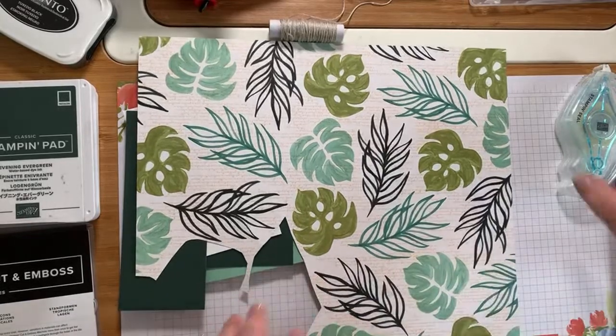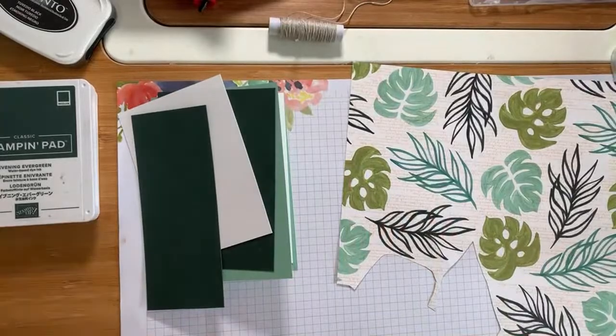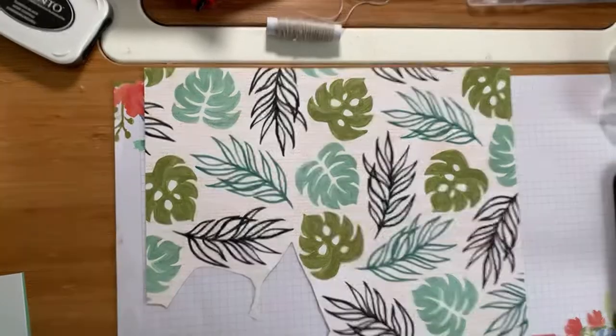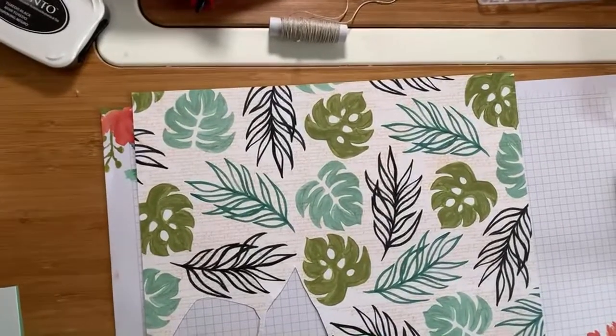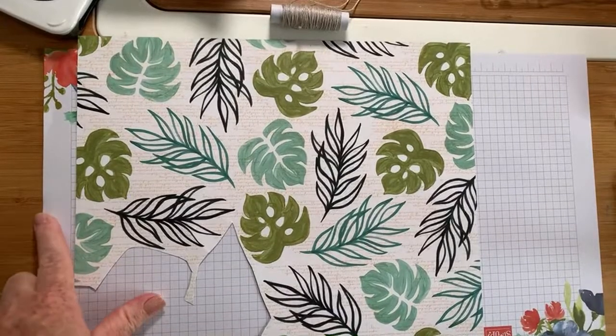Good morning, good morning. I'm just going to wait and see if anybody joins me live before I do some crafting. Let's move all of these goodies out of the way. I've got some really beautiful paper here. Let's bring the camera in a little bit closer for my space. There we go. Oh, I've got an inky mark here.